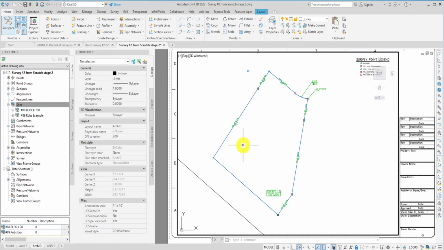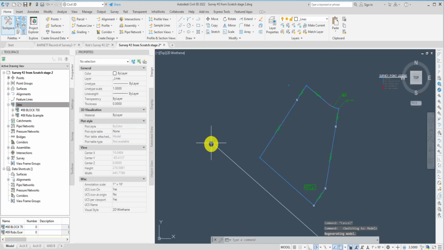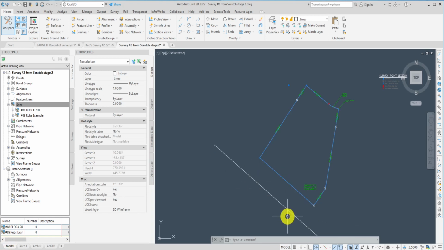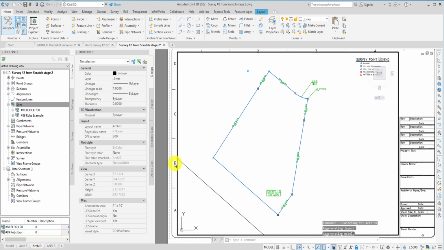So I'm working in my active viewport. In other words, you could work here or you could work in model space, either place. Let me just highlight, if I go to model space, in this particular case, I just used the offset command and then I lengthened this line, making sure it stayed parallel to the original parcel line. And I extended it far enough so that I know it's going to extend outside of my active viewport. And I just drew some lines and extended it.